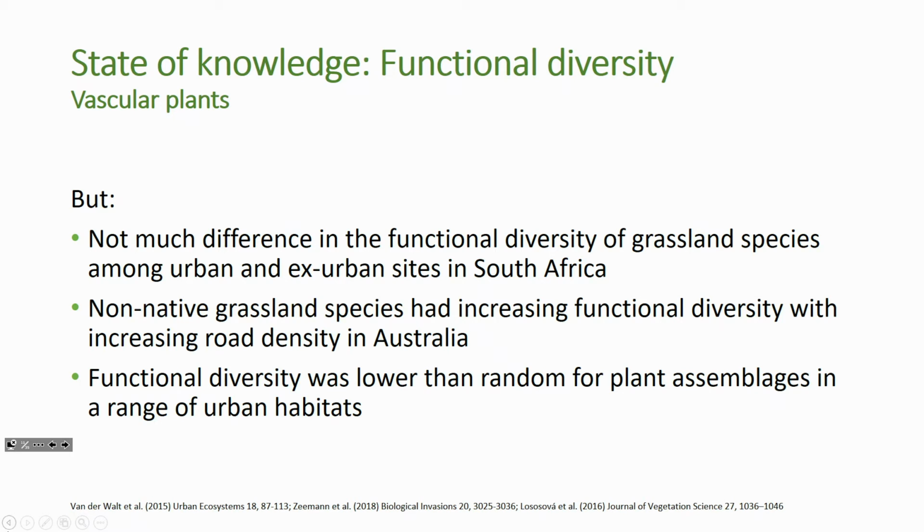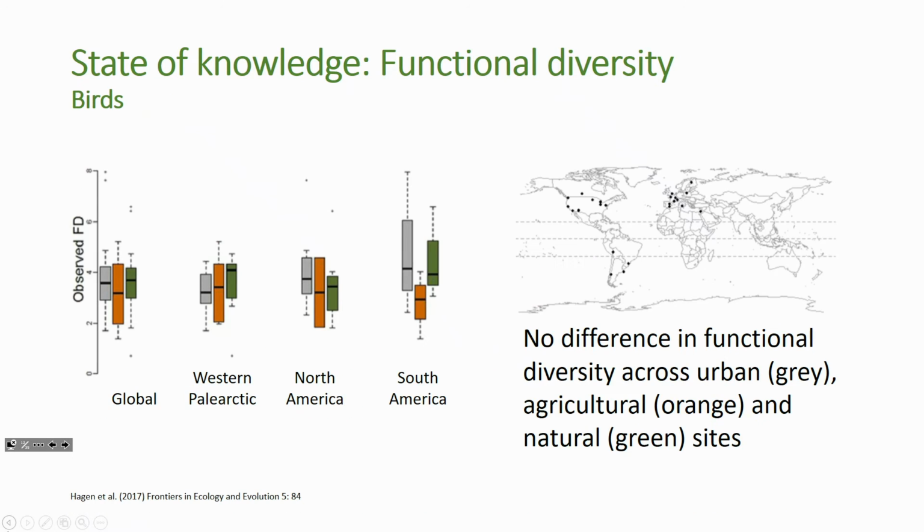And then there was also a study by Zdenka and colleagues who analyzed across Europe the functional diversity of different urban habitats and found that this is usually lower than we would expect at random, so that indeed environmental filters are at work that lead to a functional trait convergence, so that functional diversity gets lower. Still, as you see, different studies give different results, and there are also not that many studies yet that investigated that question. So let's have a look at what urbanization does to the functional diversity of animals.